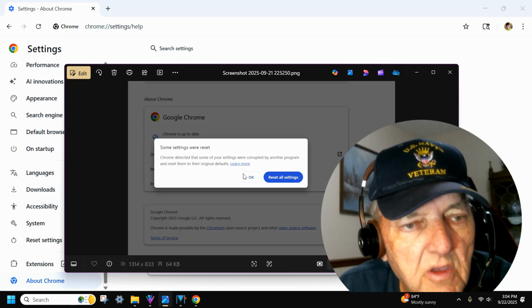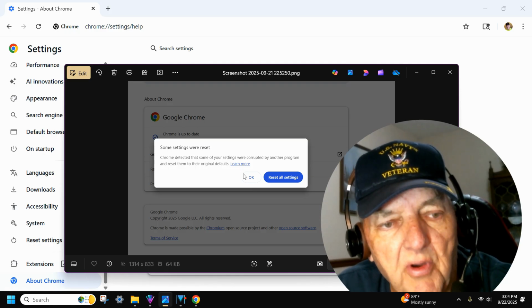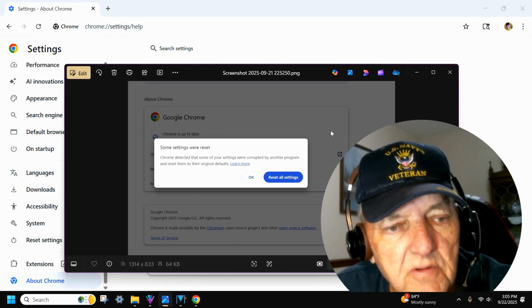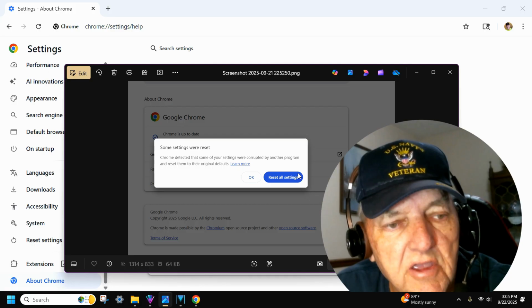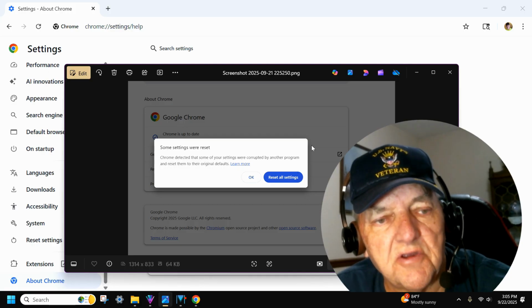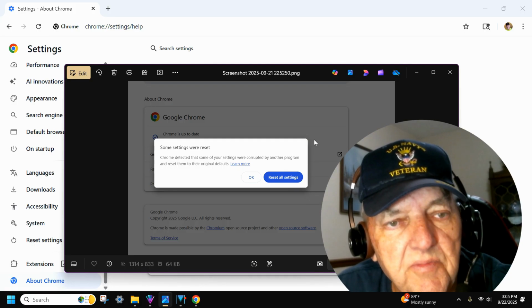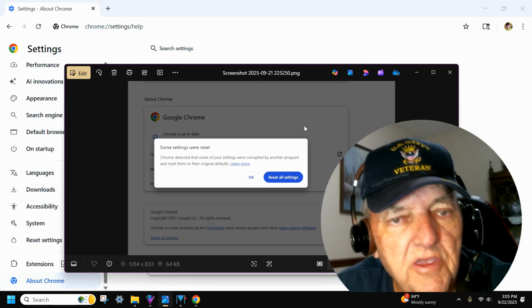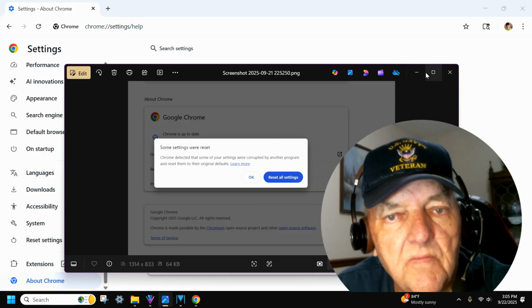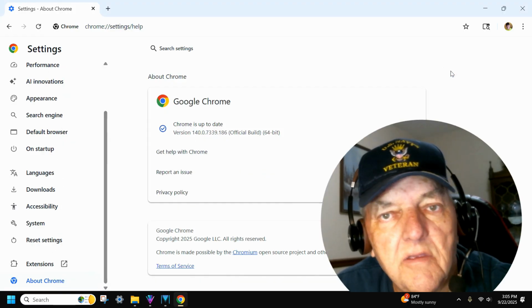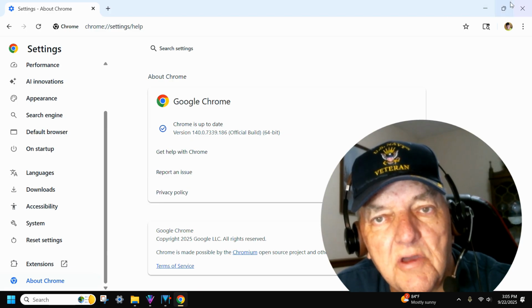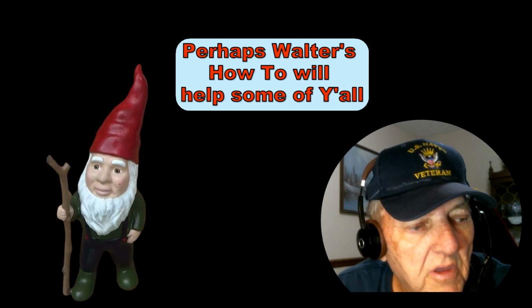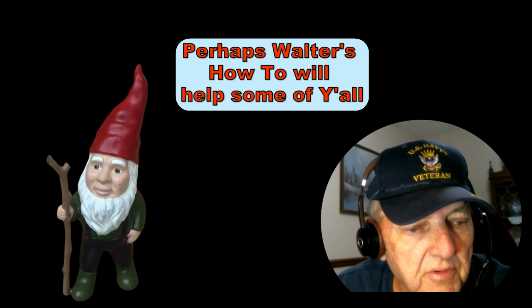It said, we detected a problem with your browser that fixed itself, in other words. It said, reset all your settings. And I clicked reset all my settings, and it sat there and the circle went around for 2 or 3 minutes. Well, it might have been longer than 2 or 3 minutes, but eventually it fixed itself. And I thought, well, is that going to help me or not? I closed my window, went over here and restarted my computer.